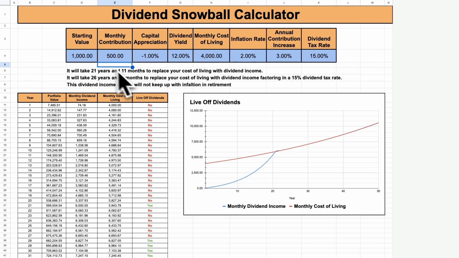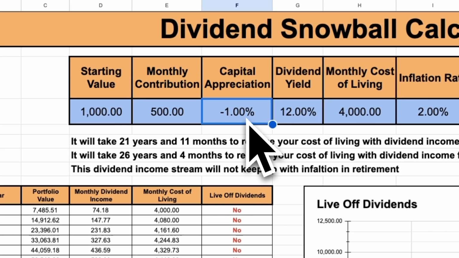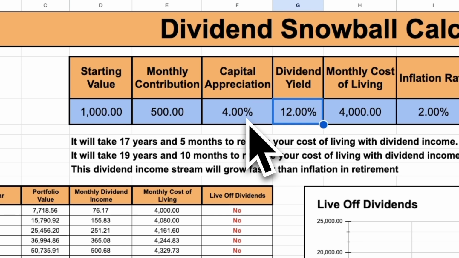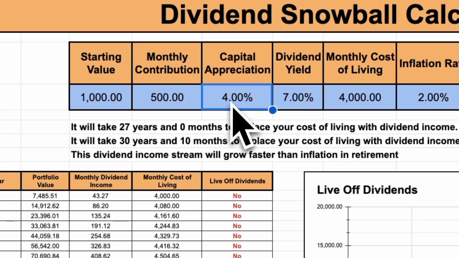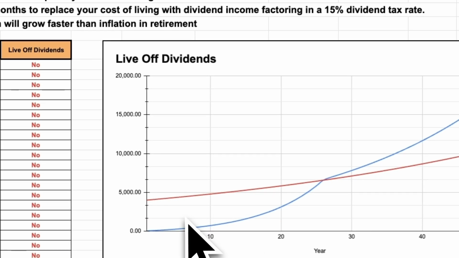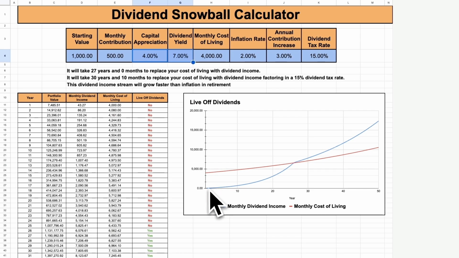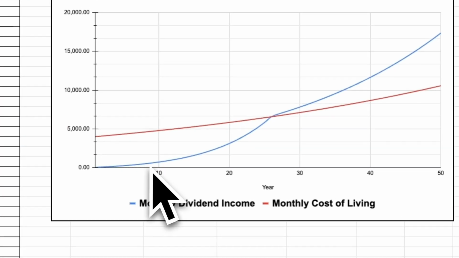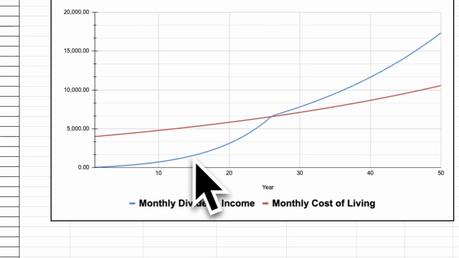I'm going to keep all of the assumptions the same, and I'll only change the capital appreciation and dividend yield assumptions. The capital appreciation assumption will be 4%, and the dividend yield assumption will be 7%, again giving us an 11% CAGR overall. And we can see that it would take exactly 27 years for our dividend snowball to reach financial freedom under these assumptions. In contrast to the high-yield QYLD example earlier, the dividend income stream from JEPI grows much slower at first. It does gain momentum over time, but requires 3 years and 1 month longer to reach our goal.